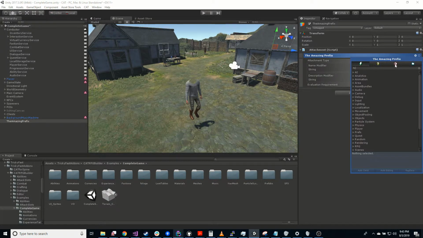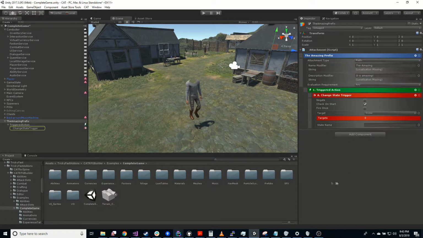First thing we're going to do is add a triggered action. You might want to do an on equip action, but there's no way to do that against the attached item. So what we can do is a change state action. If you remember, items have states, and one of those states is on equip. The next thing is the target, which is set to owner. We're going to set that to targeted, which, when this is run, will be the item that we're attaching to.